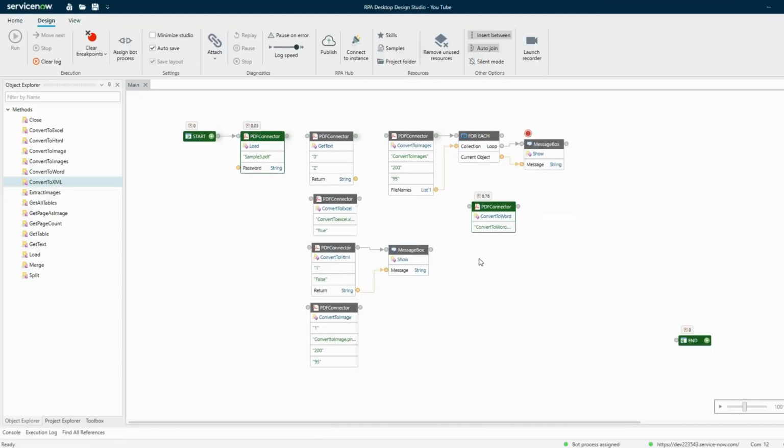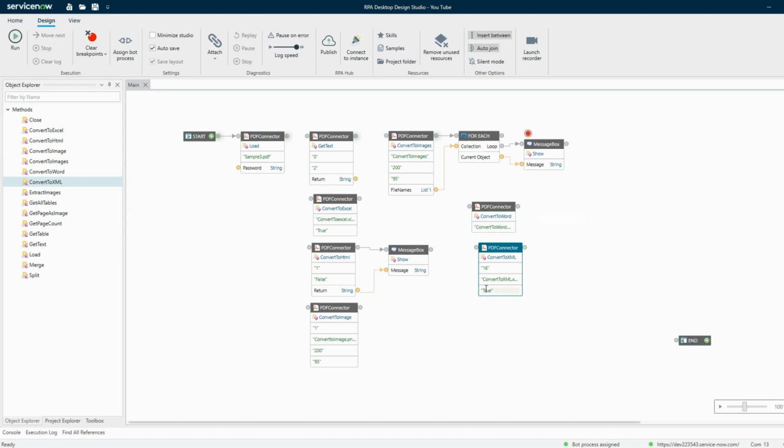And the next component is convert to XML. So let's drag and drop this. This is the same as the HTML one, in which you can provide the page number, which then converts into an XML path. So let's provide the page number. I'll go with 2, maybe I'll go with 16. And here, for HTML you don't have an internal path in the component itself, but here you have a path. So let's call it convert to XML, .xml format, and let's run this.